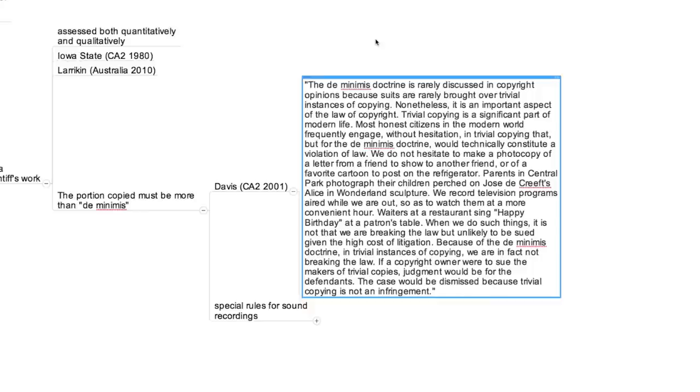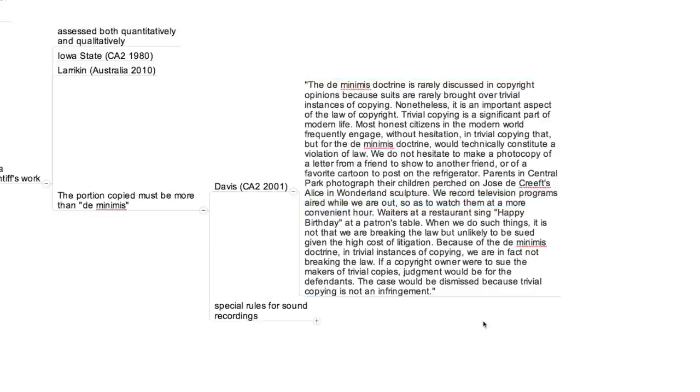Now, one warning about this otherwise illuminating passage. Judge Laval's example in the middle of this paragraph about recording television programs while we are out is not, strictly speaking, an example of de minimis copying. Rather, as I mentioned in connection with the Cablevision case, that's an example of fair use, a doctrine that Judge Laval himself has done more to reshape and invigorate than any other judge. But if you exclude that one instance, the passage in front of you nicely illustrates the general and unsurprising principle. The law will not penalize the taking of trivial amounts.